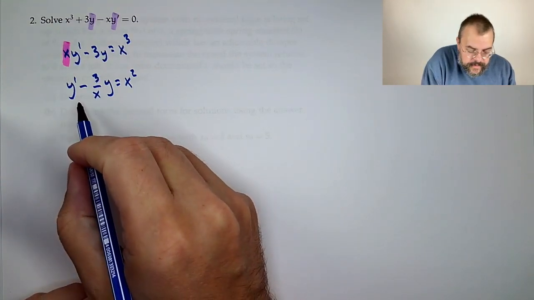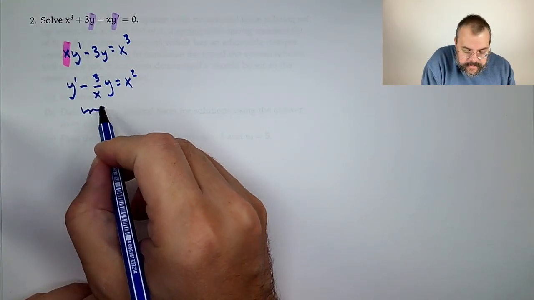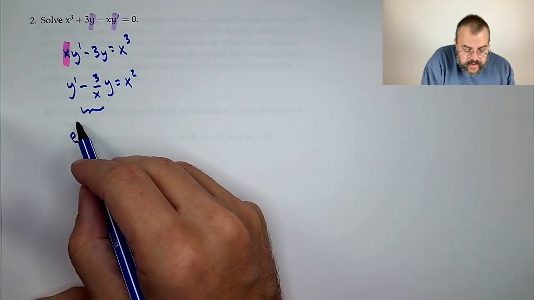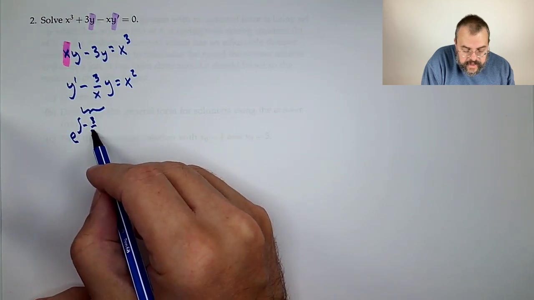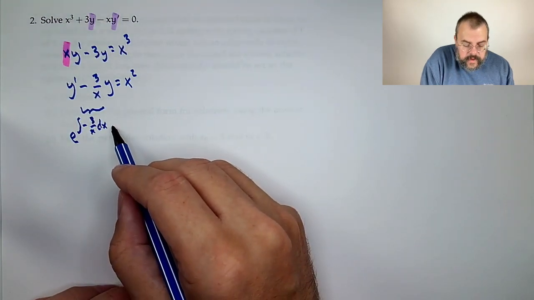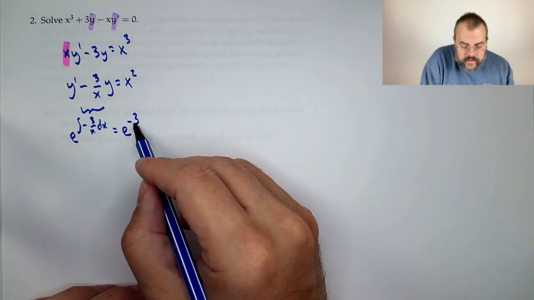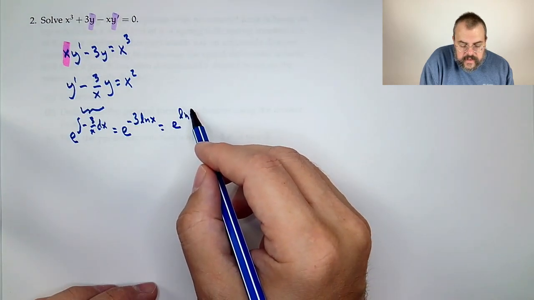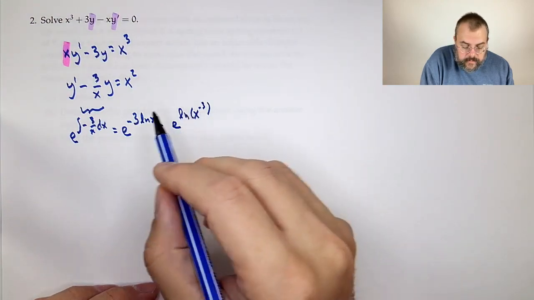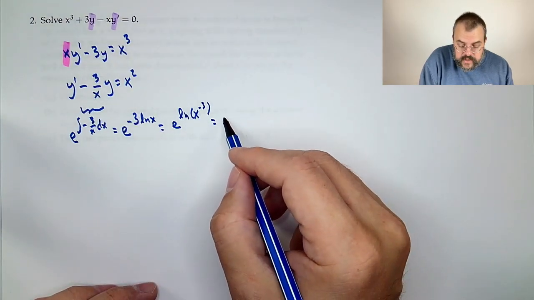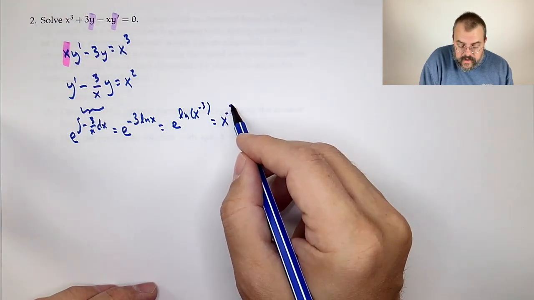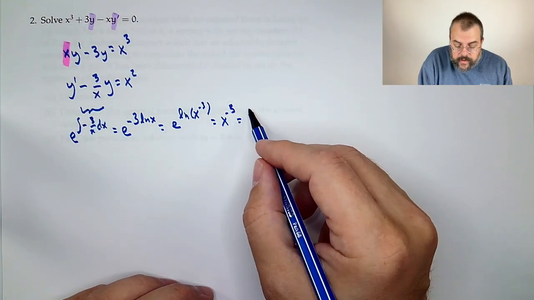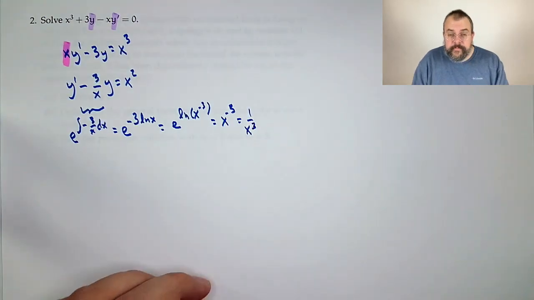So we take our integrating factor by taking the term in front. Don't forget the minus. So we have e to the integral of minus 3 over x dx. Well, that's going to be e to the minus 3 natural log of x. All right, that's e to the natural log of x to the minus 3, because we can bring that minus 3 in, which is x to the minus 3. So that's the integrating factor. If you like, you could also write this as 1 over x cubed.